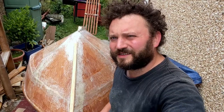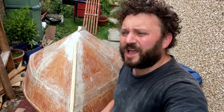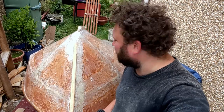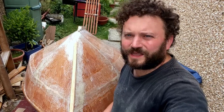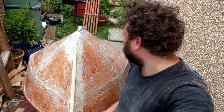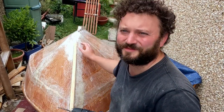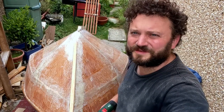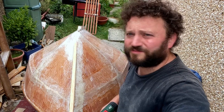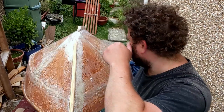So given how fast the wind's blowing and how much cloud there is around, the weather could be a bit changeable today. I think I still am going to risk putting the base primer on. I think maybe I'll regret it, but I'm getting quite frustrated by being held up by things. I'd love to be able to put more fairing compound in here and make it smoother. It's gutting to me that that's not going to be a possibility, but I'm running out of time now. I have to go back to work pretty soon, and I just need this to be painted.